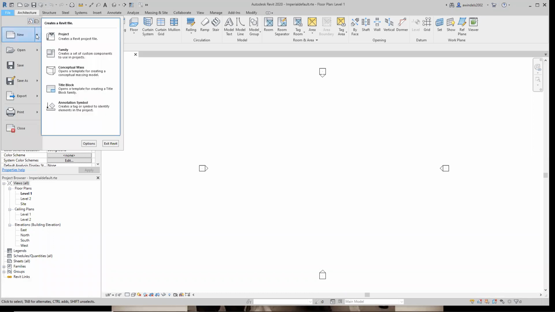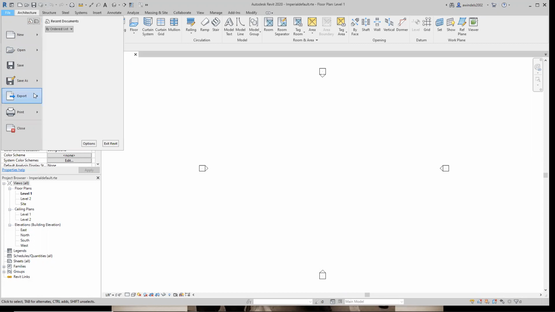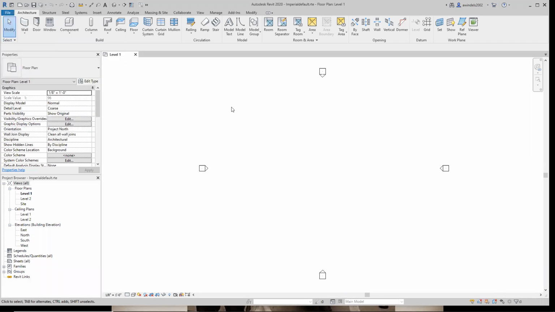Some of our main things we're going to be doing from a new, saving as, exporting, printing. Hit escape. Escape gets you out of most commands in Revit, cancels them. So does right click and cancel. Left click and enter, mostly left click, but both at times accept commands. And that's very common to AutoCAD as well and some other drafting software.